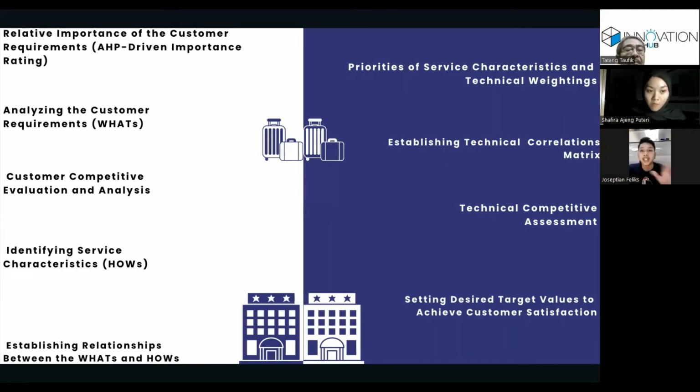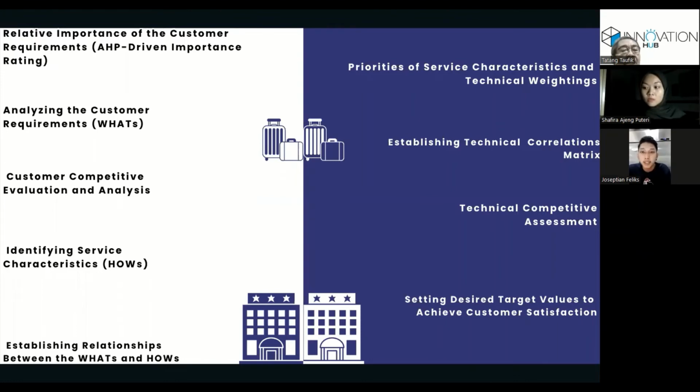And the next stage is where the service characteristics are developed. The key question in this step is how to measure whether the hotel would be able to deliver the required services to its guests. For a production firm, it is easier to define the technical requirements based on the company's operational or managerial resource allocation plans.